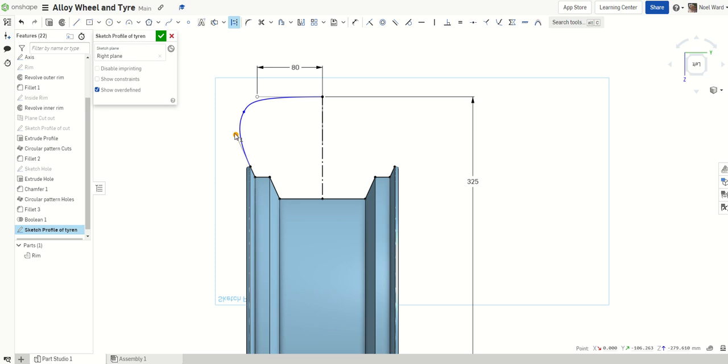These are kind of random enough. 102. Let's see. I'm out of my dimension tool. 102. And if I go with this point here to here, I'm making that 95.